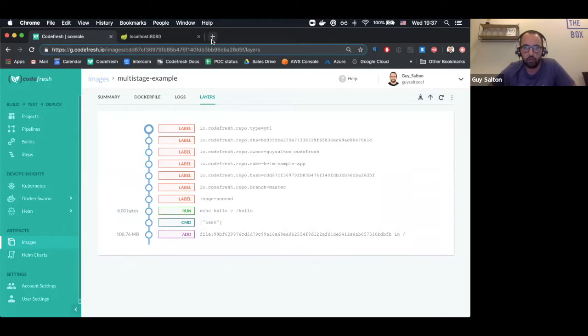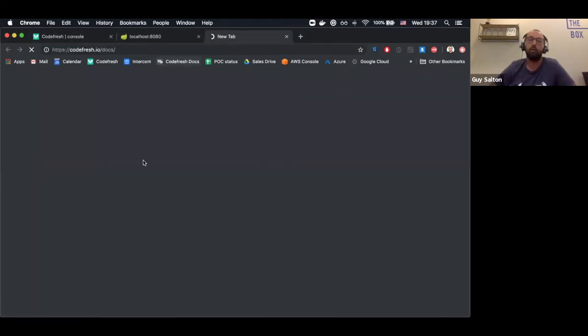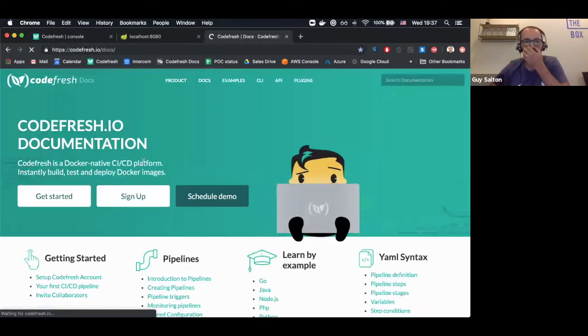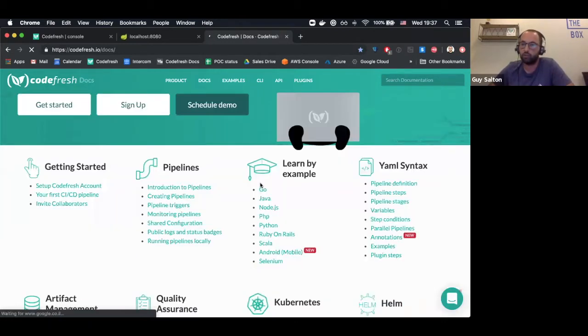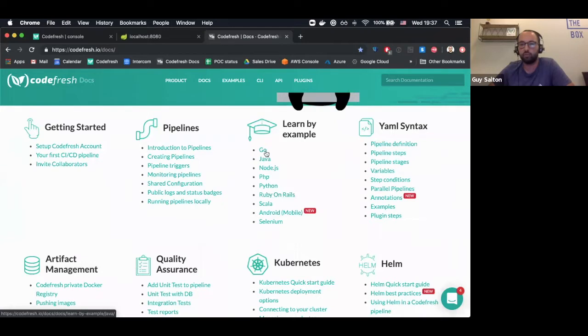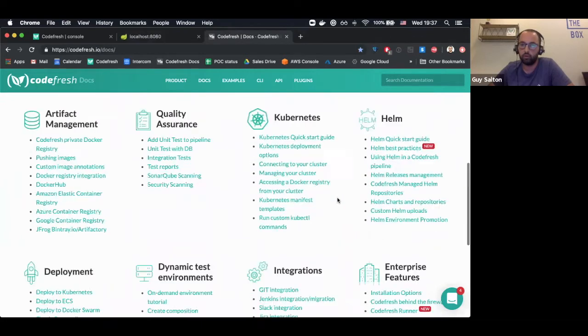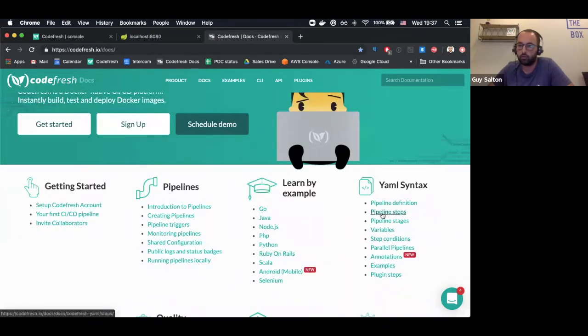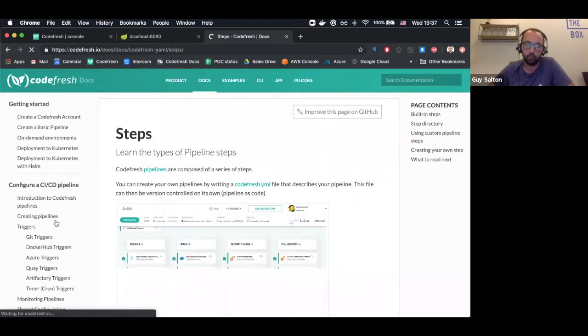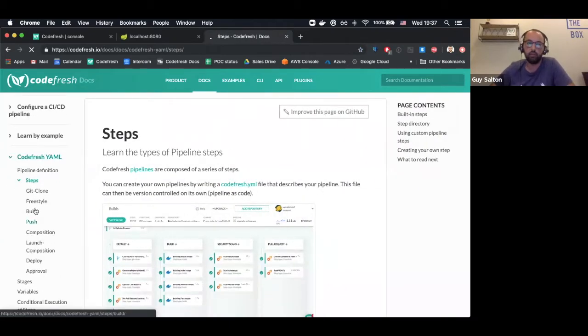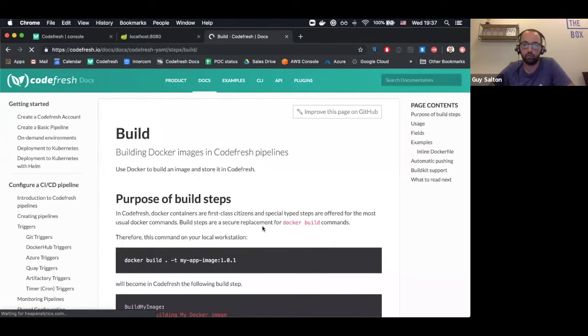You can see a lot of information about all the functions of the Docker build inside of CodeFresh, and again, examples from different programming languages right here. If you go and look at our pipeline steps inside the YAML, we can look at our build step, which is our native Docker build step.